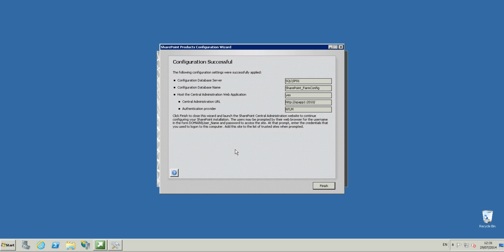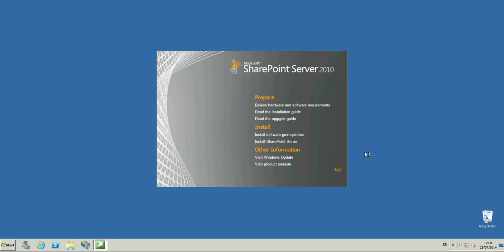Alright, so after several minutes, the configuration is now successful. So we just need to click on finish, and this is going to launch your browser, and this will configure central admin. So we can see here, so that's the name of my server with the port number.